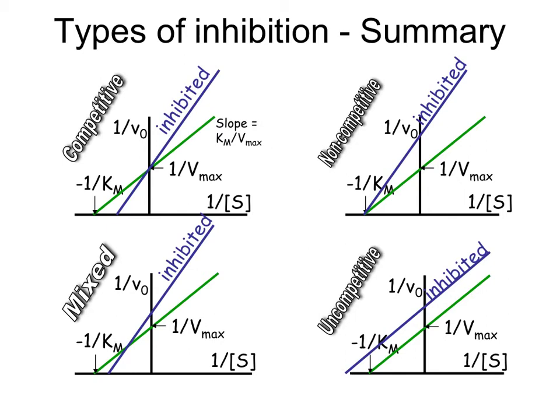So this is a summary of all the types of inhibition. We talked about competitive, non-competitive, mixed, and uncompetitive. And it's my expectation that you should be able to identify those. Reading the papers, you should be able to identify those, but also in your problem sets, being given values and then determining by plotting these whether a particular inhibitor is undergoing any of these.